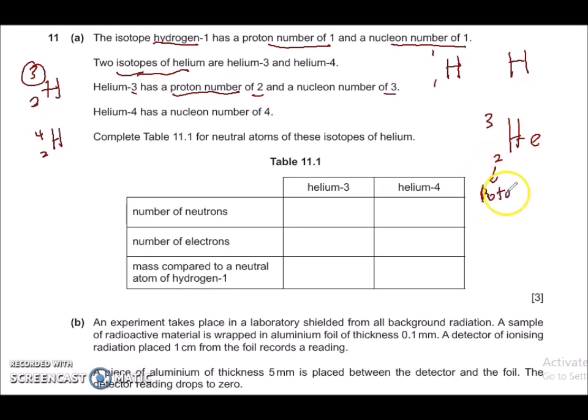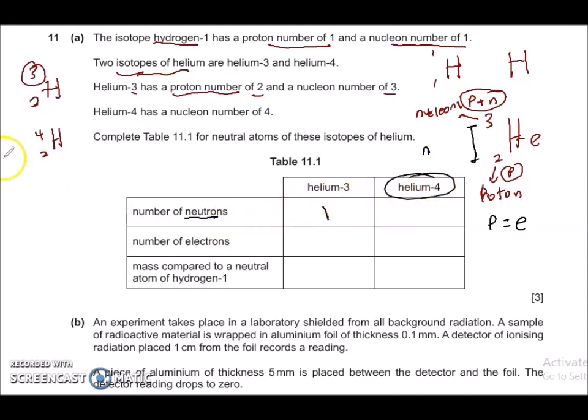Got it? This is a proton number. This one will be a nucleon number. Nucleon means a proton plus neutron. This one is only for proton. So now the proton will be equal to electron. So to get your neutron, you have to minus both of these. So how much are we getting over here when we minus? They want the neutron. Just minus this, we are getting 1 here, correct? 1, and then helium 4, they have mentioned there. So just minus this one, you get that 2.